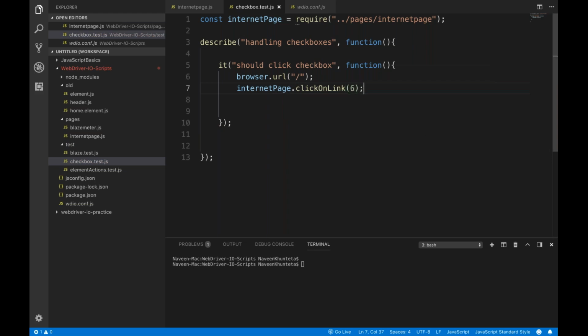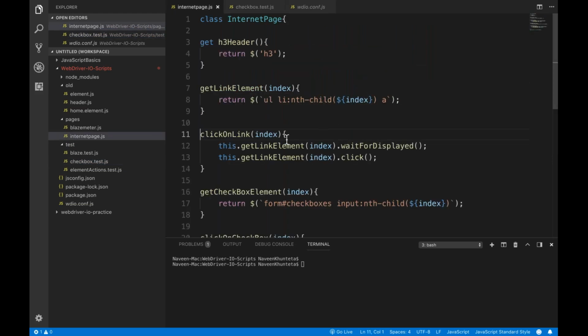It will pass the index 6, get the link element, return the 6th element, wait for display, and then finally click on it.